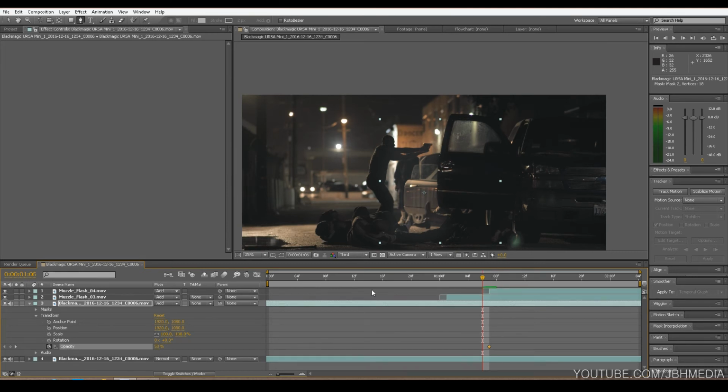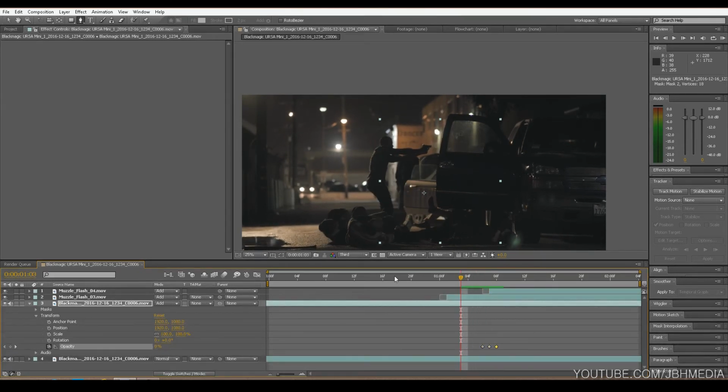And then we'll go back 1 frame, click Control left arrow key, and then we'll change the opacity to 0. So now, when we go up over 1, it brightens the frame. Then over 1 more to right after he fires the weapon, we'll change that opacity back to 0. So now we have a flash right on when he fires.